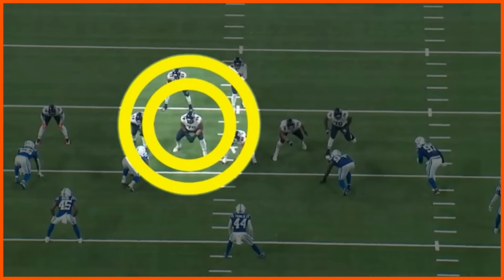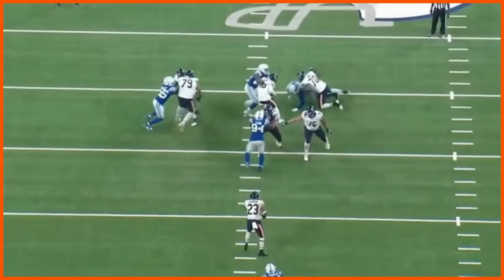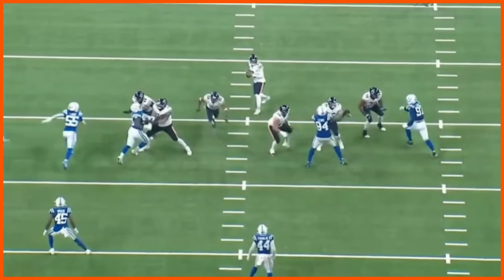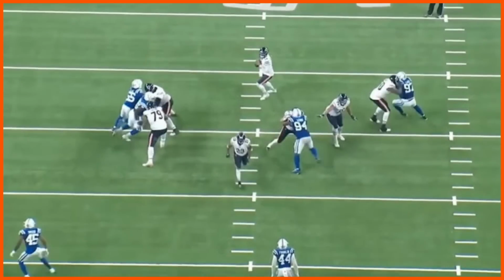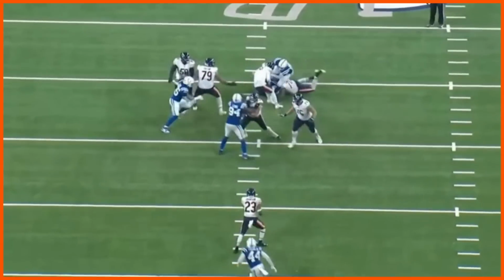There were really only about 2 reps of the entire game where Matt Pryor did not look great. This was one of them. He gives up the sack, gets beat to the inside. It looks like he's almost anticipating a stunt again. Watch as he's going to shove his guy this way, and then it's like he's waiting to pick up this guy. Watch. But instead of stunting, he shoves him this way and kind of opens the door for him to get through here. Shoves him and then helps him get around the corner.